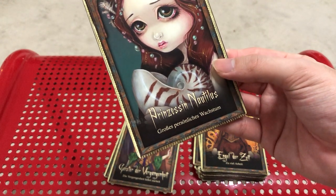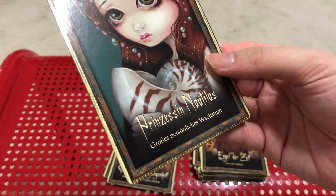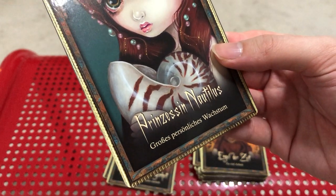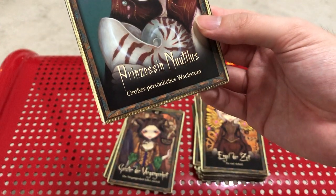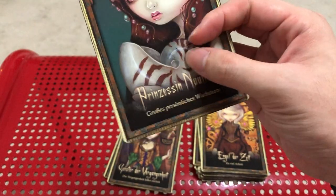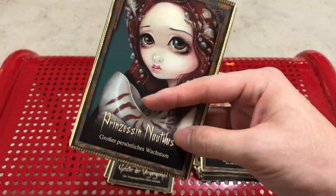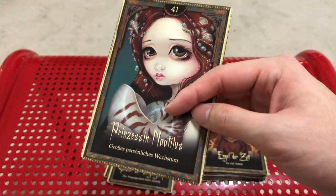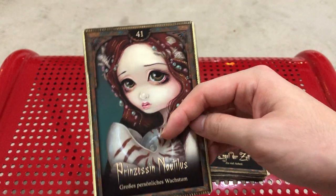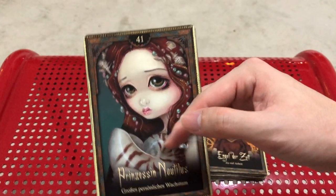Princess in Nautilus, so that's the Nautilus princess. Großes persönliches Wachstum, so that's powerful, huge personal growth. Of course, the Nautilus is a common symbol of growth due to its rings. And of course the Fibonacci sequence, so you are growing according to your nature, but it's going to be a huge growth, a huge change in yourself.